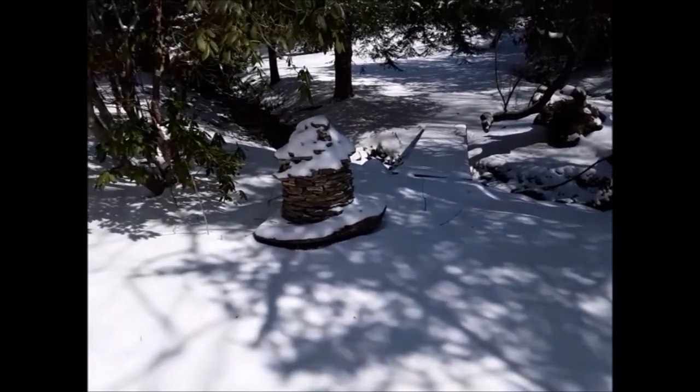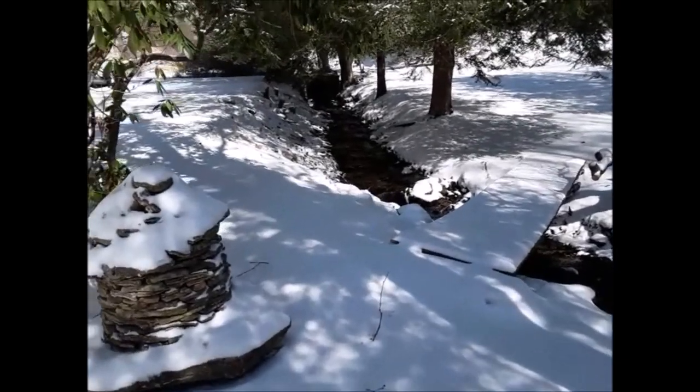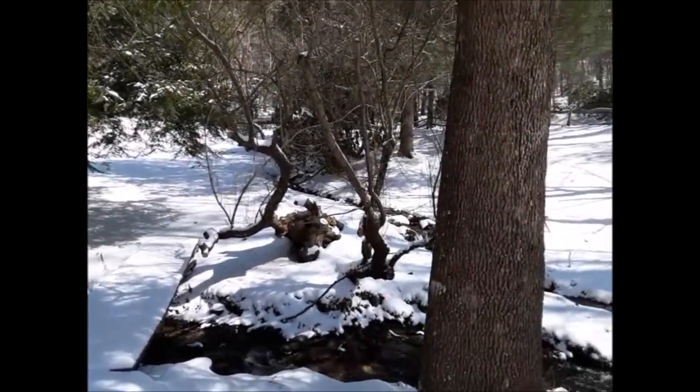Well, we had a little snow last night at the boathouse here. Kind of unexpected. But it does make for a really pretty landscape.